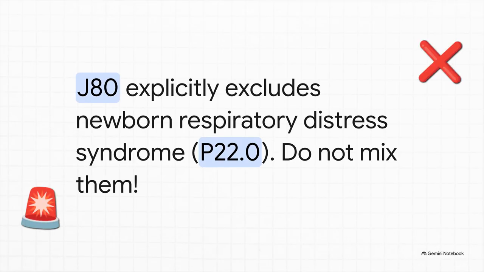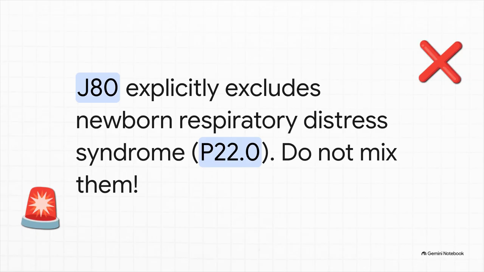But wait, what about ARDS? ARDS has its own distinct primary code, J80. When assigning J80 based on the clinical criteria we just discussed, you also have to be hyper-aware of coding guidelines requiring you to document and sequence the underlying etiology, like sepsis or severe pneumonia. And I want to explicitly call out a strict Excludes1 note here. J80 explicitly excludes newborn respiratory distress syndrome, which is coded as P22.0. Using J80 for a newborn case violates the guideline, and I guarantee it will result in an immediate billing rejection.